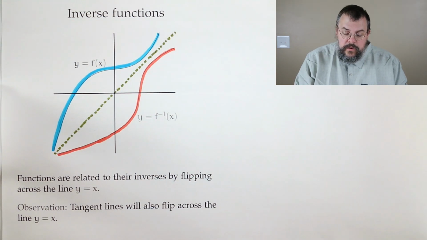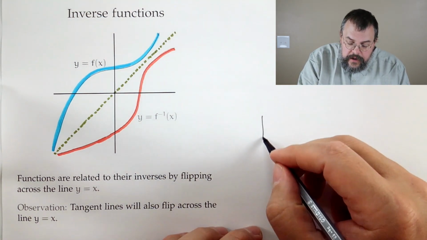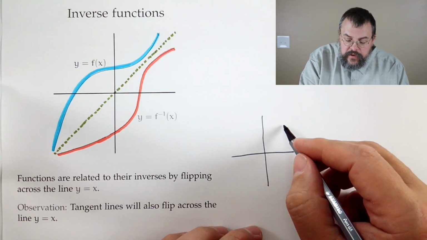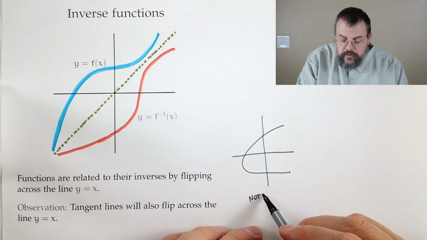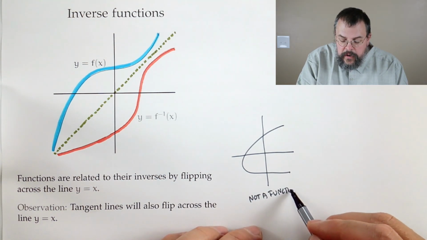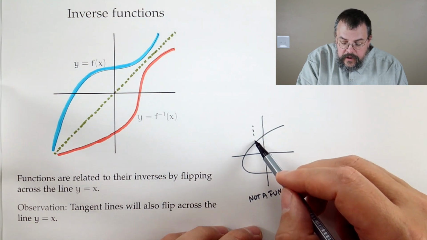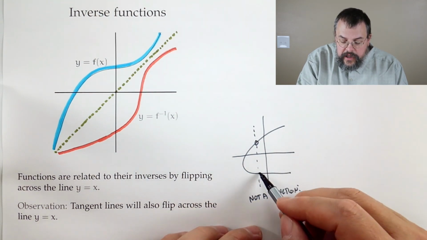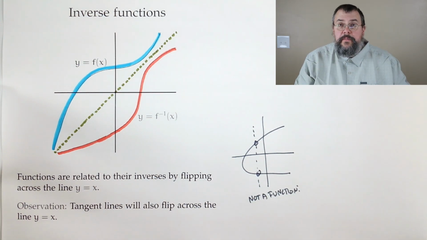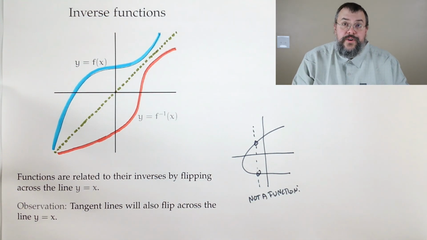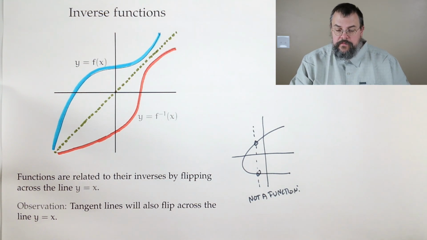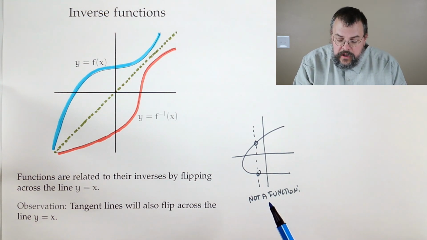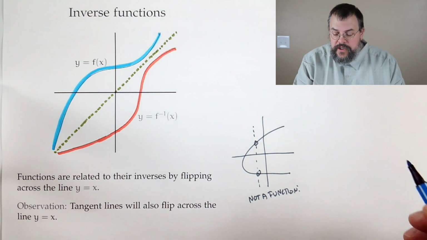So if you think back to what's known as the vertical line test, well, a vertical line test says if you have some function, say for example this function, this is not a function, right? What's the problem? Well, the problem is if you draw a vertical line here, you're going to hit in two locations. And the basic principle about functions is for any input, you should only get one output. So the fact that we would have two outputs associated with a particular input says not a function. So that's the vertical line test. That helps us figure out whether something is a function or not.